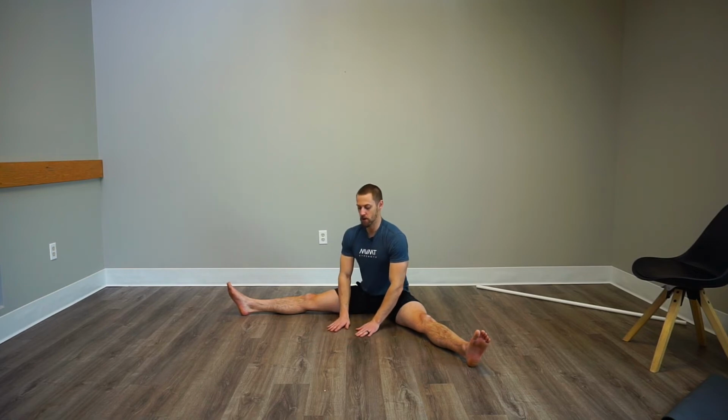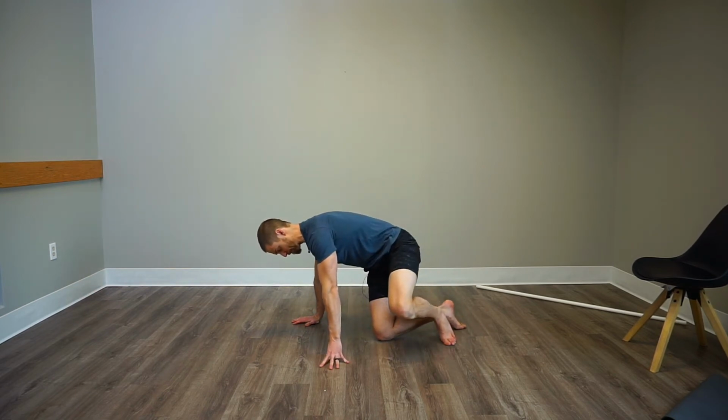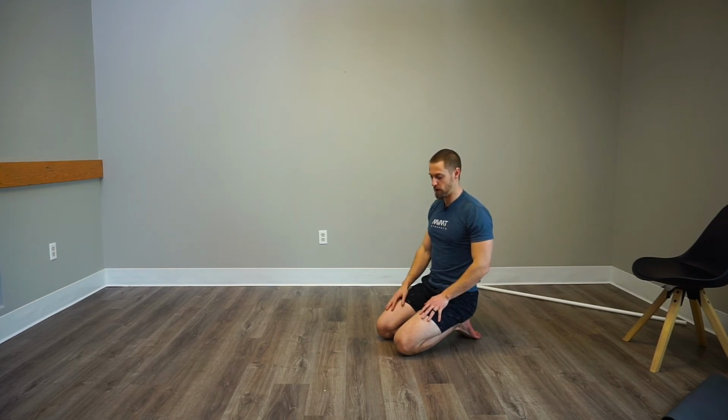Good. Okay. What we'll finish off with today is some spine work. Just some easy cat-cows to work out the spine, those positions, which was kind of stationary and could have felt a little bit of stress. So we've seen this before. We're going to do 5 repetitions.